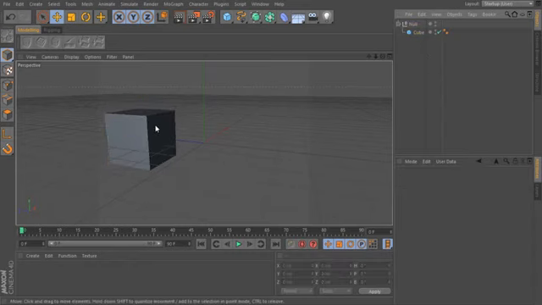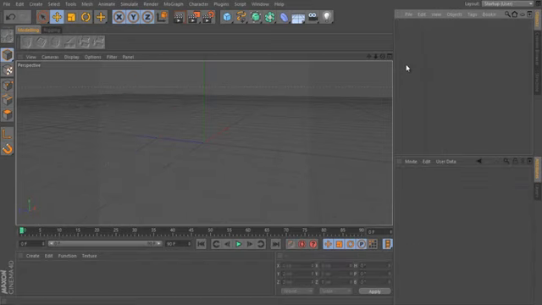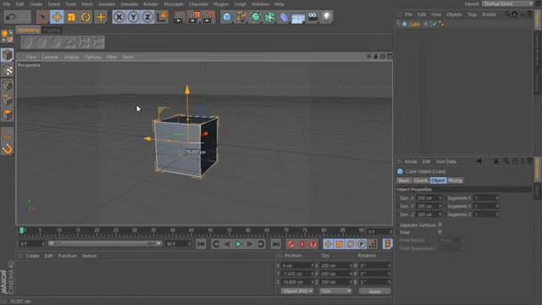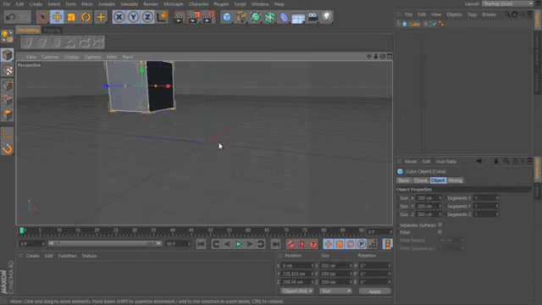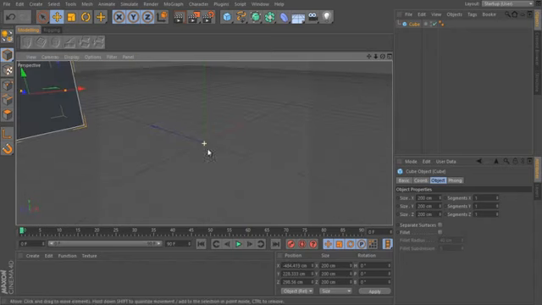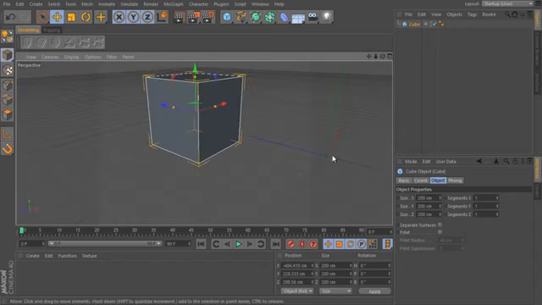So instead, here's a much more simple technique. This technique, or this tool, is called freezing transformations. So I'll add in another cube, and say we have decided that we want this cube, this is in its perfect location. I want this to be the original position of the cube.